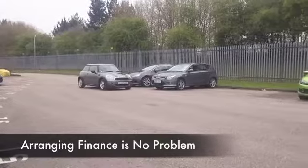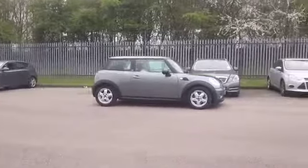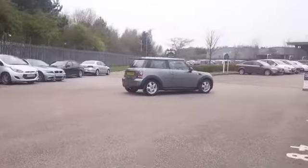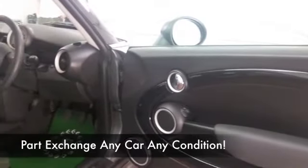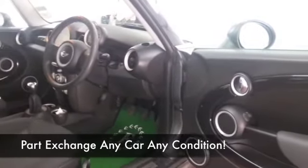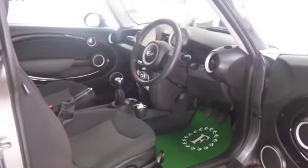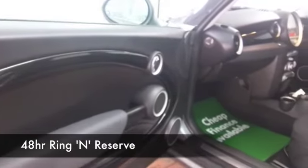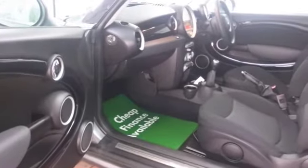Group 6 insurance and, well, if you're taking it easy on a long run, maybe mid-60s MPG is what you're looking at. This looks great. It looks as good as new, in fact. It's only got about 30,000 miles on the clock, so not too much for its year. A nice cloth interior with all that lovely retro styling, aircon, CD, all of that, and a nice set of alloys too.